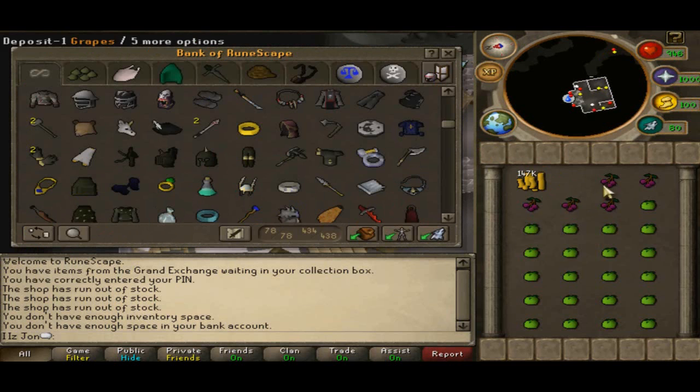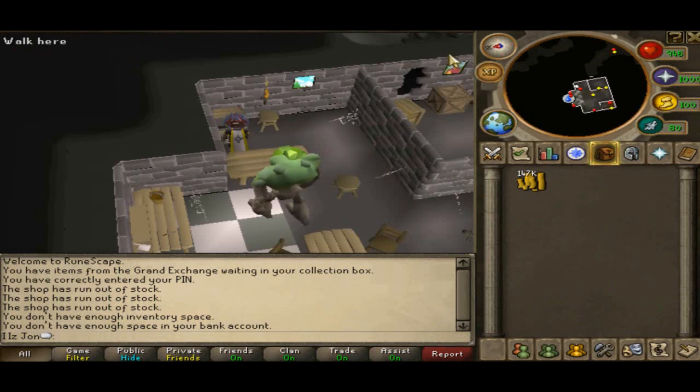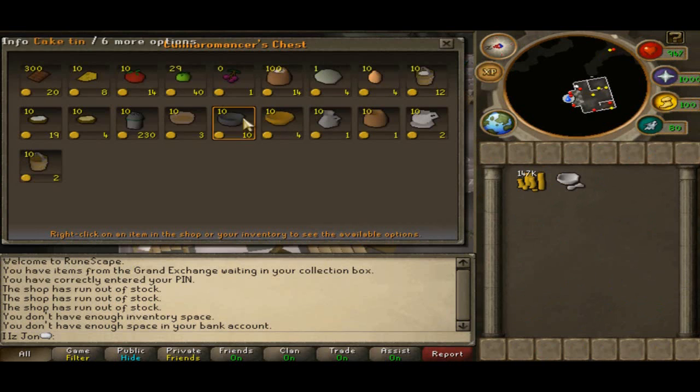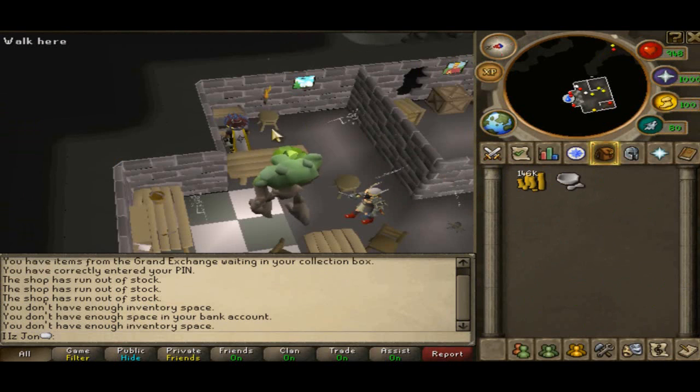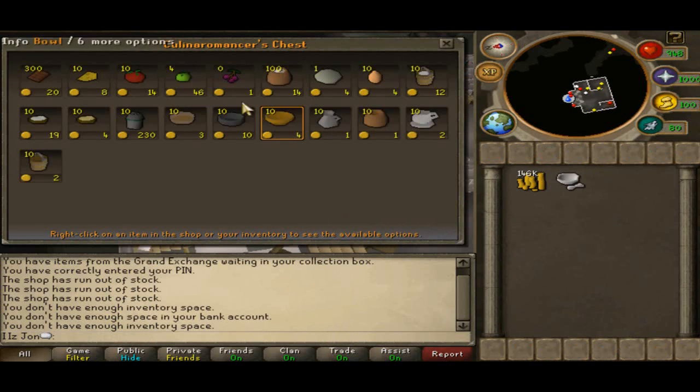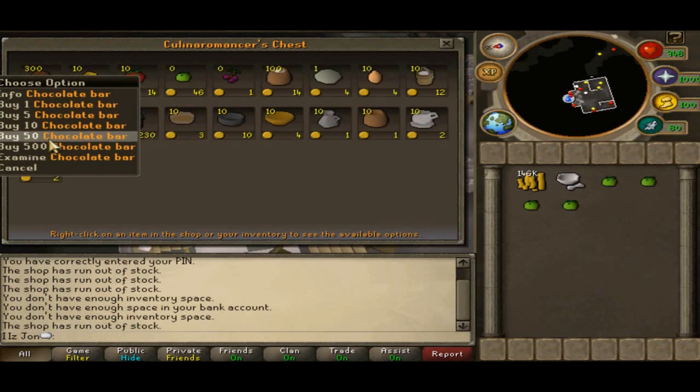Alright, that's it. I'm going to deposit all the grapes, deposit all the cooking apples, get your pestle and mortar bag. Buy food, buy the rest of the cooking apples. You can get more as you finish the Recipe for Disaster quest.